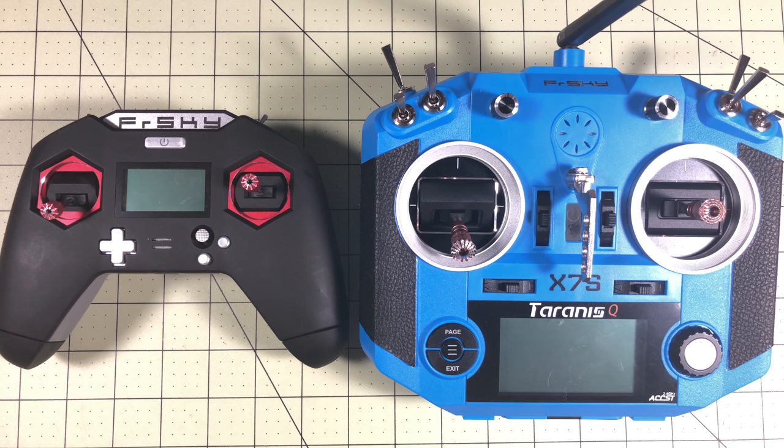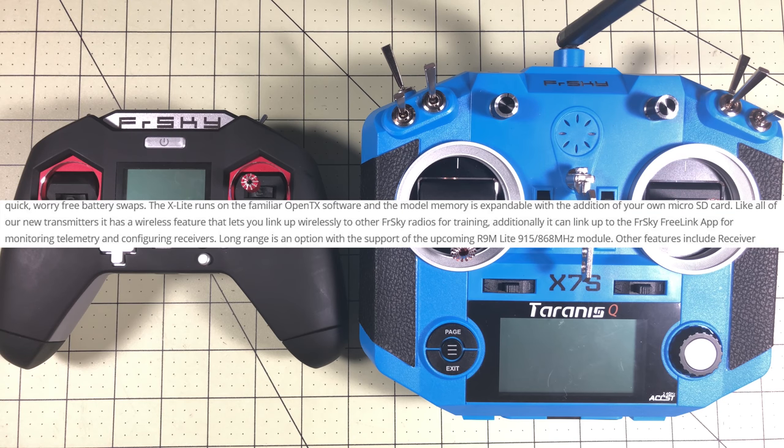One of the things that I was the most excited about for the FrSky X-Lite radio. Here on the main page, it says, like all our new transmitters, it has a wireless feature that lets you link up wirelessly to other FrSky radios for training. Additionally, it can link up to the FrSky FreeLink app for monitoring telemetry and configuring receivers.